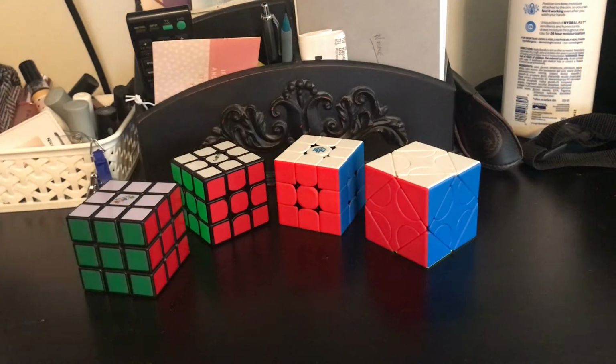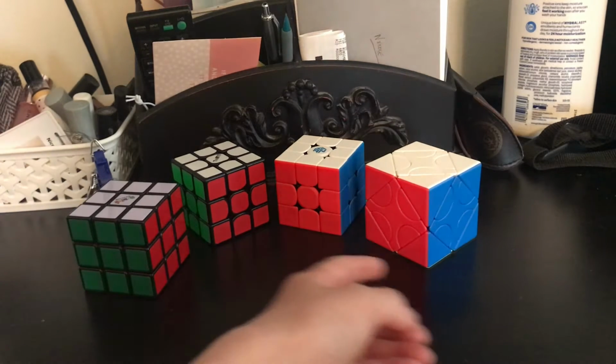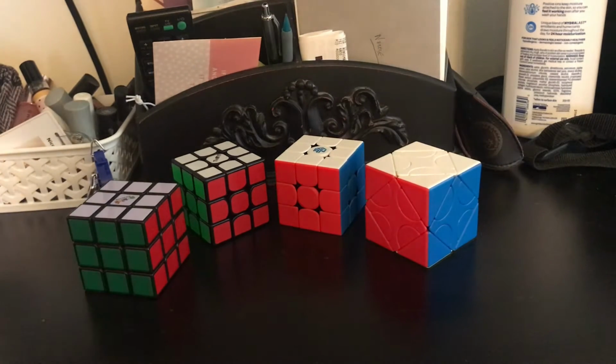Alright guys, these are the cubes I'm going to be solving. As you can see, this is my collection of cubes. Starting on the left side is the first one that I got, and going more to the right are the ones that I got after that. So yeah guys, today I'm going to be solving all of them, and I do have a ball cube. Well, it's not even a cube, it's just a Rubik's ball, I think. That does not count, of course, because it's a ball.